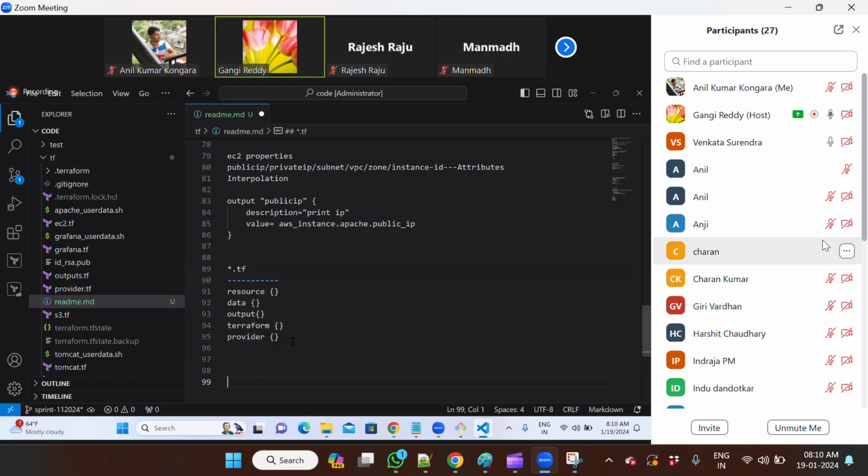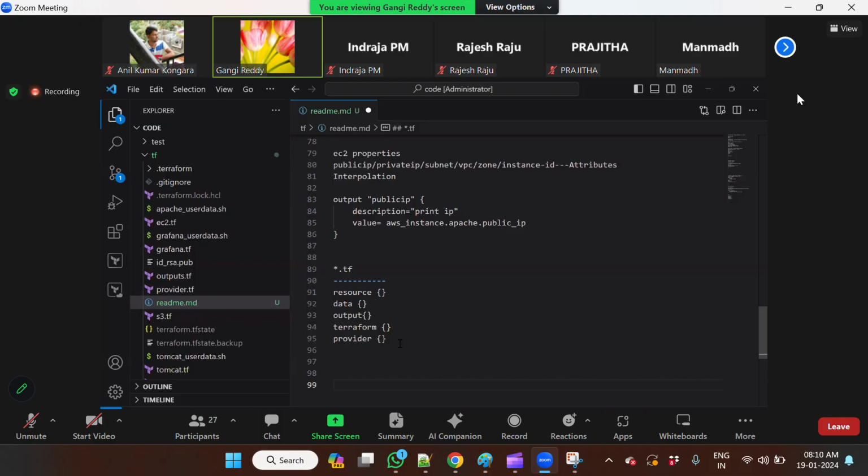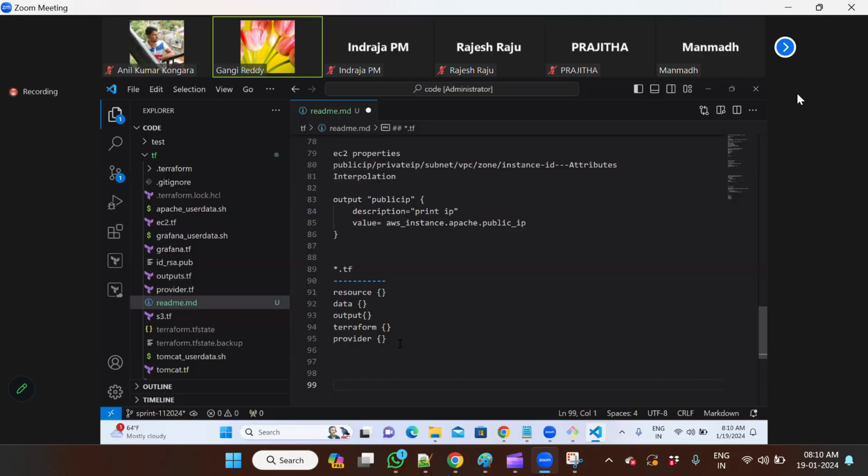So what is the data block used for? For example, for an existing resource, we have called it in the data block. For example, in the resource block, we need anything, we write it, so for that we can call it here. Yeah. One more. We expect some more answers. That is correct. Whatever you said is correct. Some more.